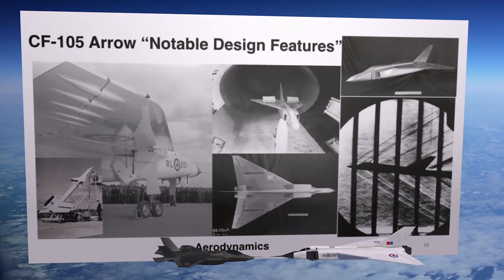The Avro design incorporated many sophisticated aerodynamic features that were thoroughly tested in wind tunnels and on scale models that were powered into flight by rocket motors, all while providing in-flight data telemetry about the test model flight itself. The Avro made use of a drooped leading edge with an aerodynamic twist on the wing. The leading edge of the Avro wing was drooped approximately 8 degrees inboard and 4 degrees outboard.